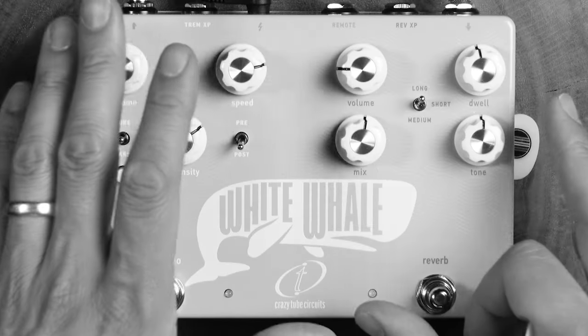So as my amp starts to get gainy, the quality of the reverb is gonna change. It's gonna get more swampy and compressed and just awesome. If you want to be more modern, keep it clean and crystal, I would put it in front of a clean amp or put it in the effects loop, but I'm gonna go super old school today. We're gonna go for those classic sounds. So let's go play with it.